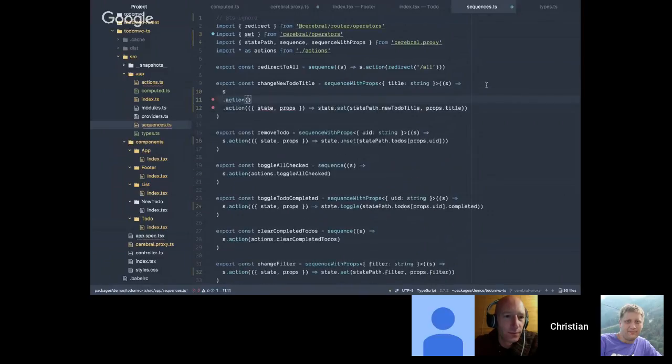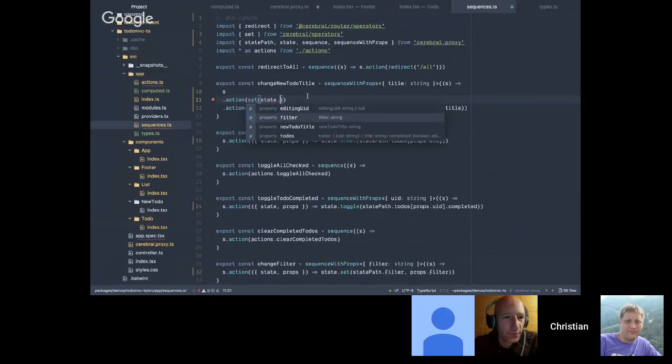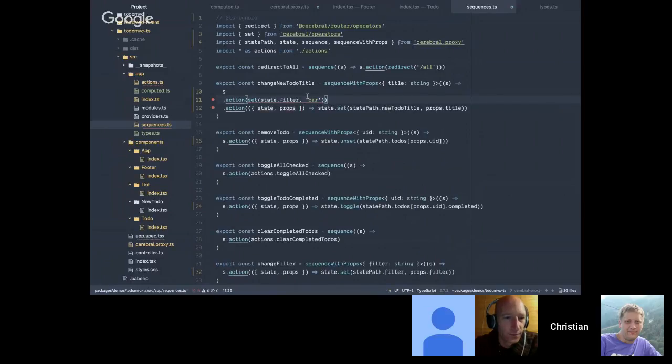Because you could do action set, and the way it would work here is that you say state filter, for example. Argument of type function.